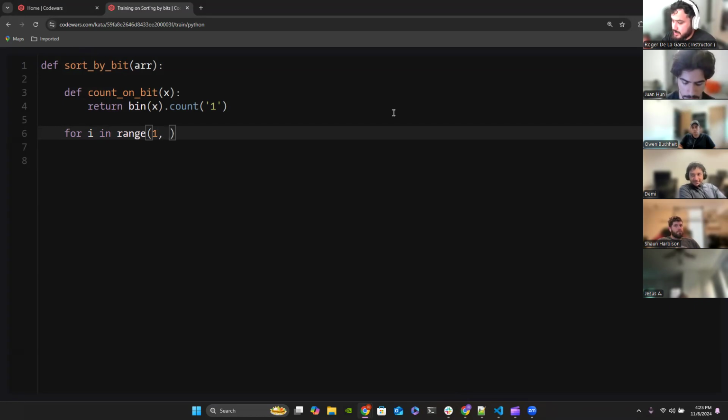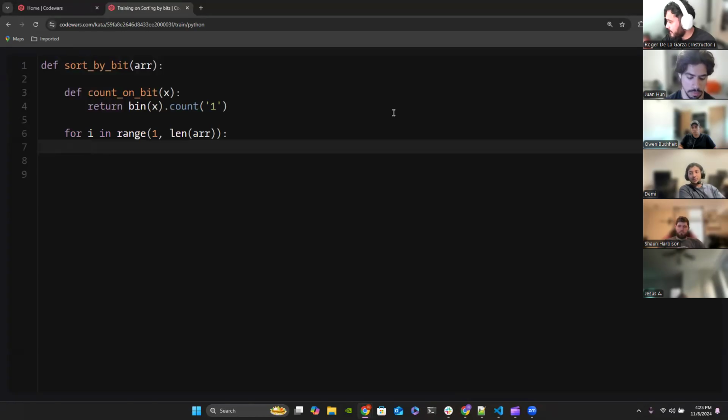And I want it to go up to the entirety of whatever my array is. Right? And as I do that, I'm going to grab the first number that I'm going to be working with, and we'll say number is equal to array, and we'll say i, right?